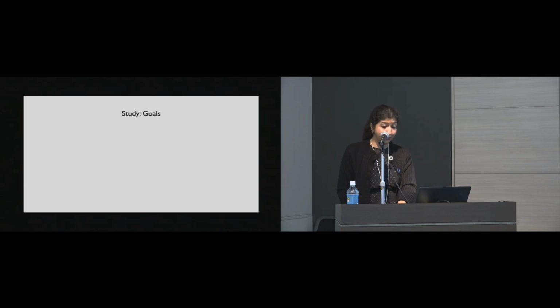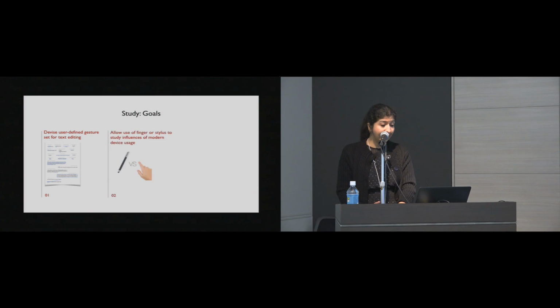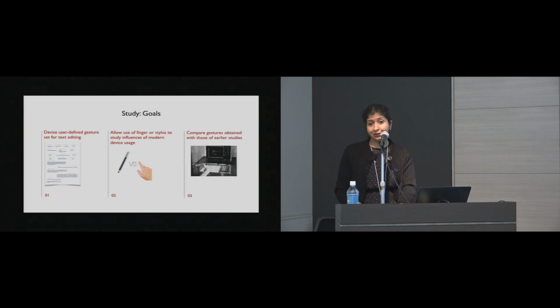Our goals for this study were to come up with a user-defined gesture set for text editing through a gesture elicitation study. We also wanted to study the influence of modern device usage on the gestures the participants performed, so we allowed them to use either finger or stylus to perform the gestures. And we also, of course, wanted to compare our findings with those of the earlier studies that we replicated.